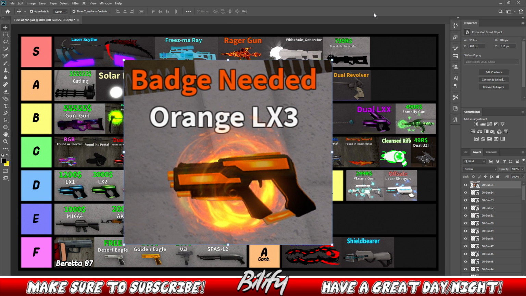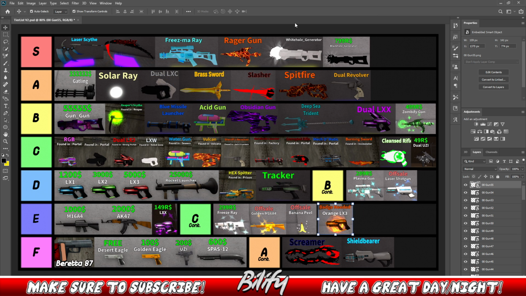On to the final 3 weapons of this list, the Halloween items. We have ourselves the orange LX3. It's just like the regular LX3, but does more damage and has a little orange death effect, which is pretty cool. But other than that, it's just a C-tiered weapon. It does get that bump up from D to C because of the damage boost.